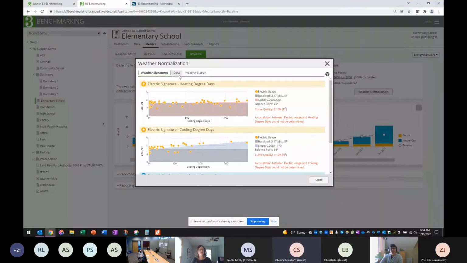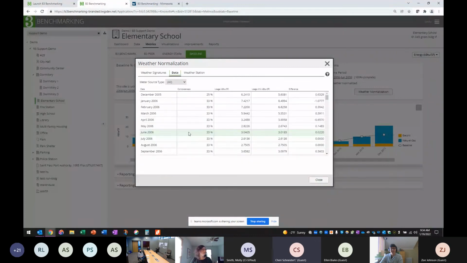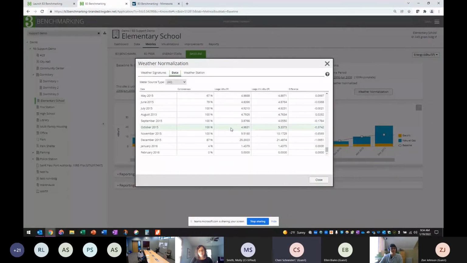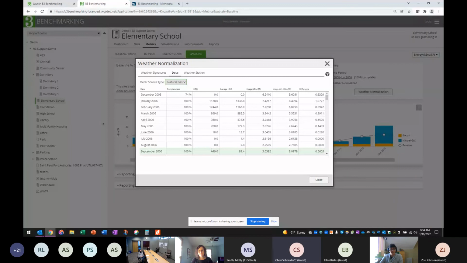Here is the actual data. If we get down to some that are more complete, let's fill into our natural gas, where we can see the actual heating degree days and what the average was. In this case, it wasn't as cold, and so we're actually adjusting the usage up, because typically there would have been more heating degree days in this April of 2006.